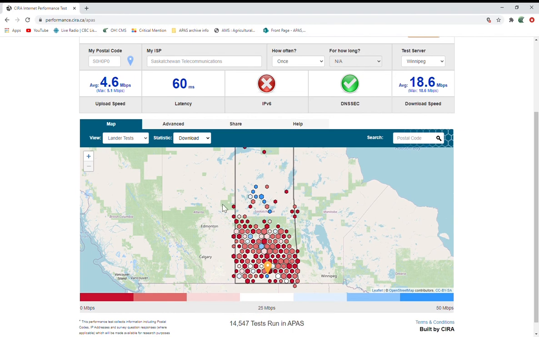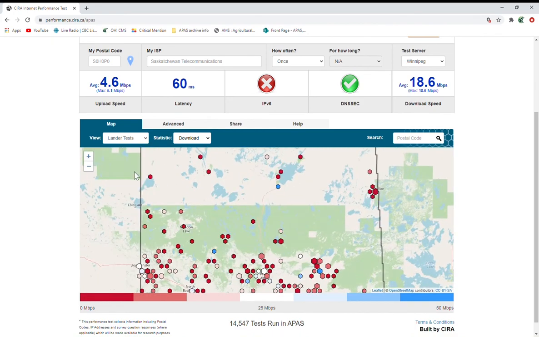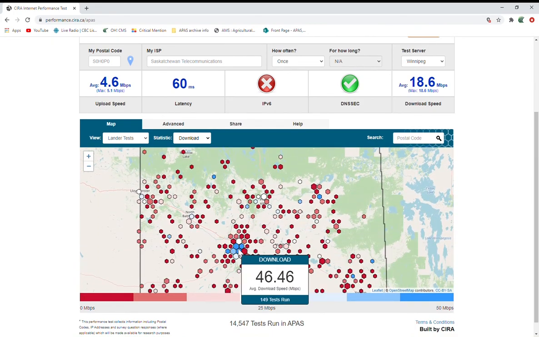And what it shows here is all the tests and how it looks on a map. So if you see red, it means that the service level is not meeting the standards of the CRTC as set as the levels of service that Canadians should expect. If it's blue, that's closer to what acceptable service levels are. So we can see that in Saskatchewan, there's a lot of red. And we're going to see that where it is blue, it's probably in an urban center. Here's Saskatoon. It's not going to be in rural areas.